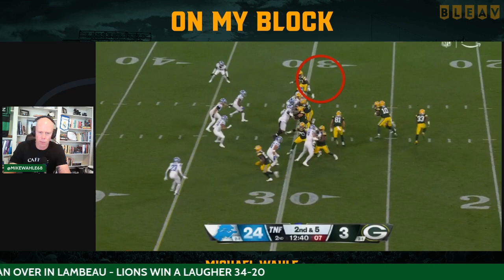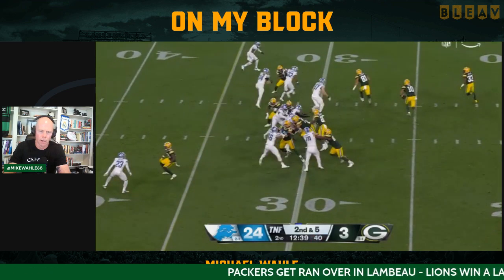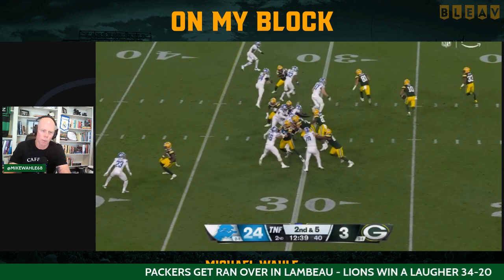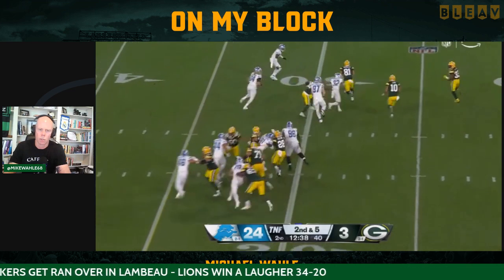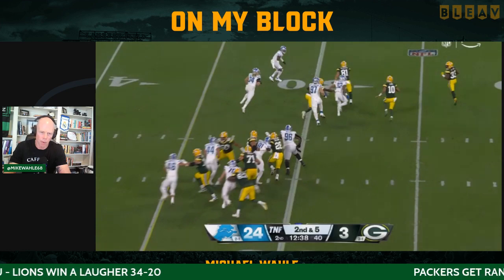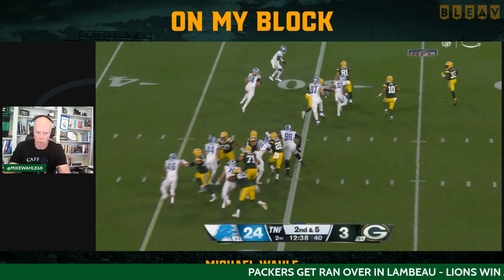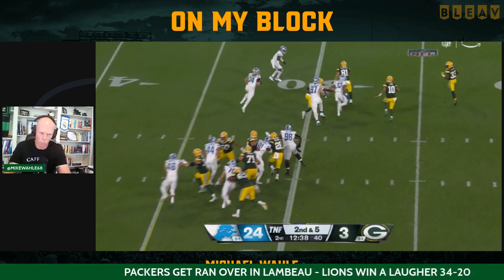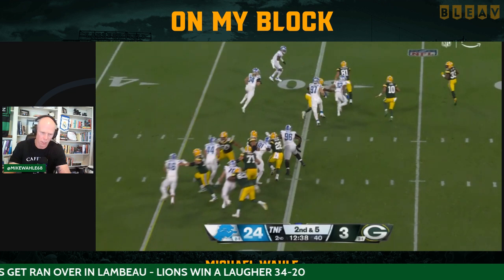Now, a lot of people looked at this play — we're talking about the read option they decided to pull out here, trying to get a first down on second and five. The problem is Romeo Dobbs misses Brian Branch, doesn't block him. So instead of reading the pitch guy, they should have an extra man here. Love's got to pitch the ball now because he's about to get smoked by Brian Branch, because we missed the crack block. If you don't miss the crack block, you're good to go — you're three on two.